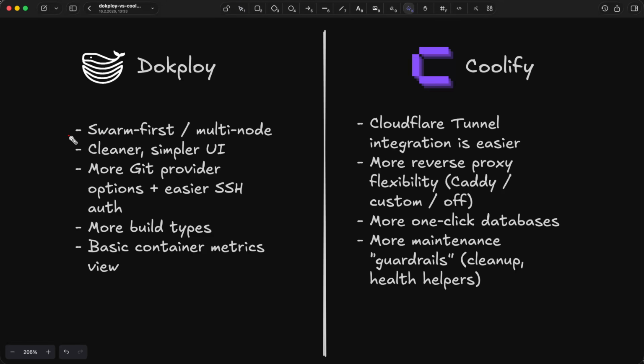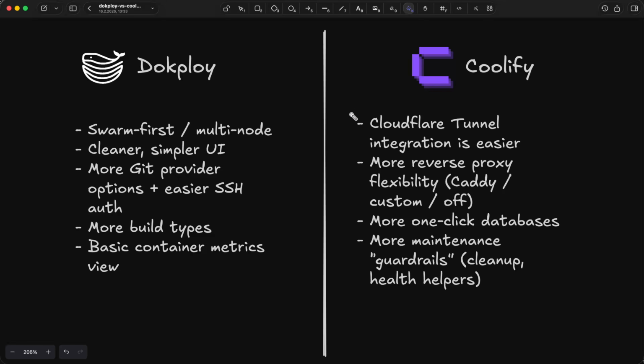Still, in my opinion, Dokploy is the much better system when you directly compare these two because first and foremost, it uses Swarm. It takes away a lot of the complexity of setting up a cluster, doing load balancing, setting up TLS, certificates, and it supports more integrations like Git providers and build types, and also has a cleaner and simpler user experience in design. So yeah, if I would have to pick one of these two solutions for my home lab, it probably would be Dokploy. However, Coolify seems to be like the more home labber's choice.